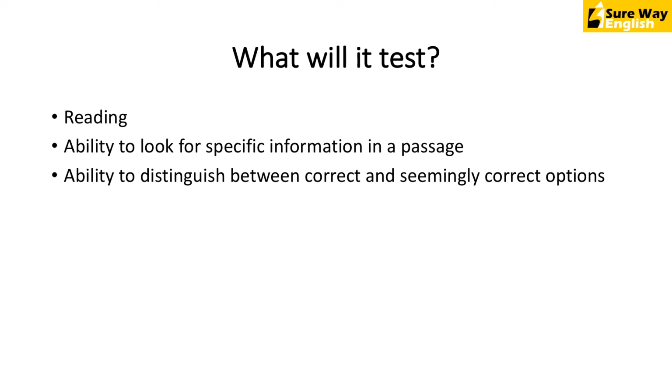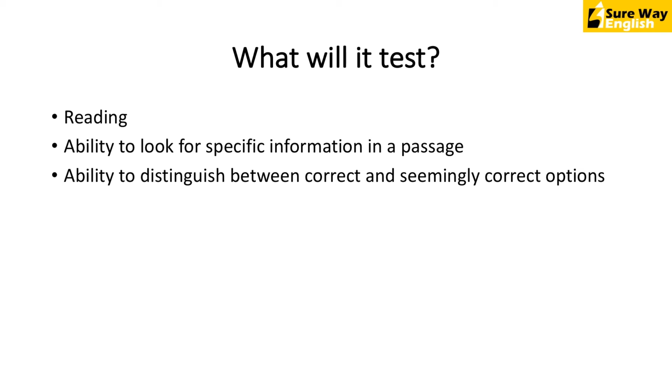So it's a test of your reading abilities, and like in all comprehension type of questions, it checks your ability to look for specific information in a passage, and then also your ability to distinguish between correct and seemingly correct options. What that means is that in a lot of these questions, some options are very similar to each other, but they differ in, let's say, some minor aspect.